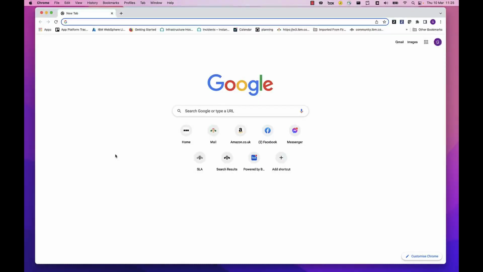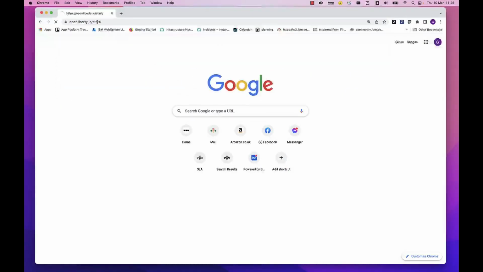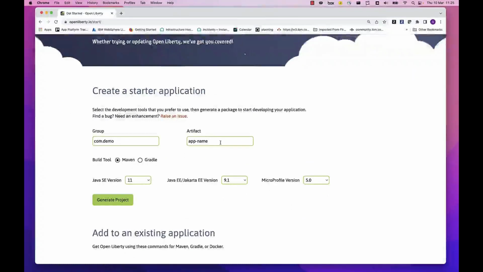Okay, so what we're going to see is the rapid iterative developer experience that's provided by Liberty. And the first place we're going to start is with creating a new project. And the best way to do that is using the starter. So we're going to go to start.openliberty.io or openliberty.io/start. And this gives you the starter, which is a web page that will generate your new project. You can specify what you want the group ID and artifact ID for the project to be, and here we're just going to call it Liberty Cloud Demo.